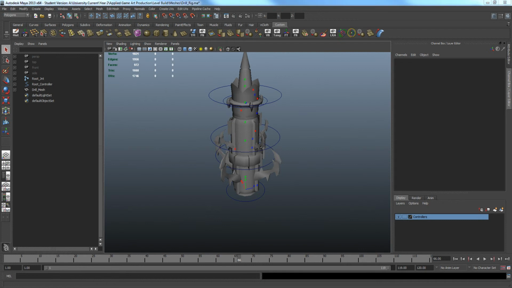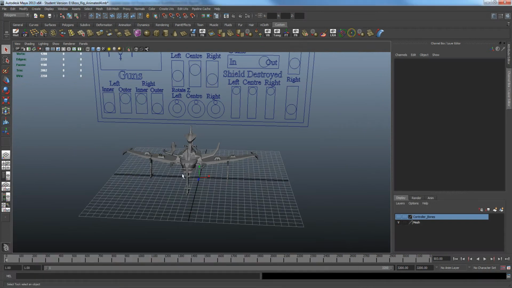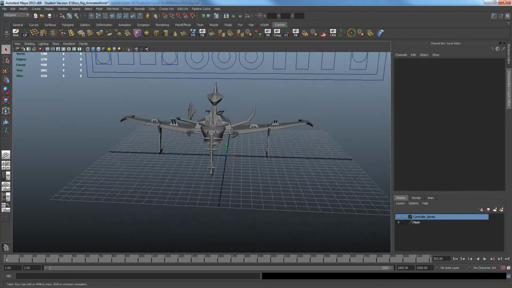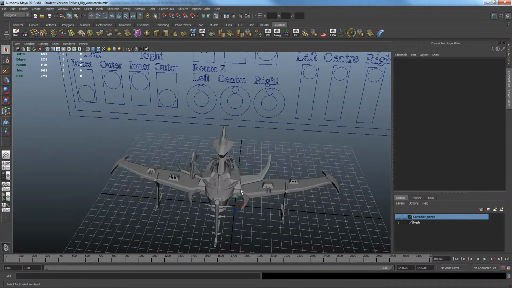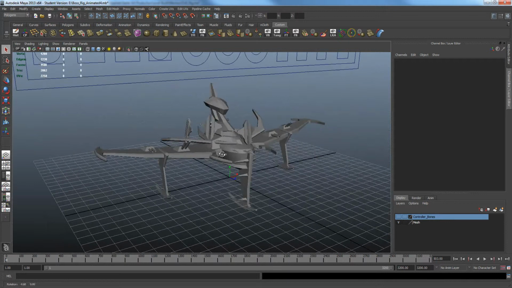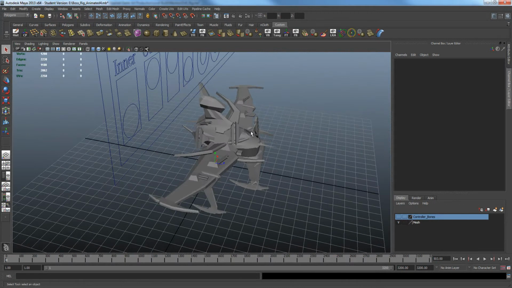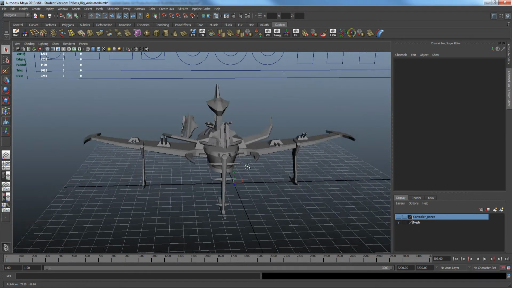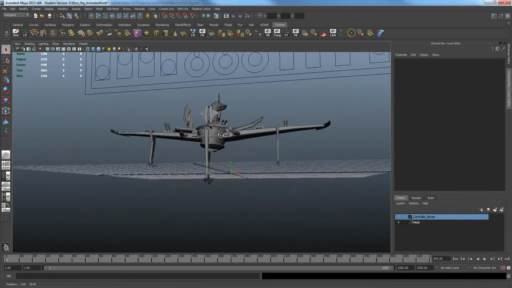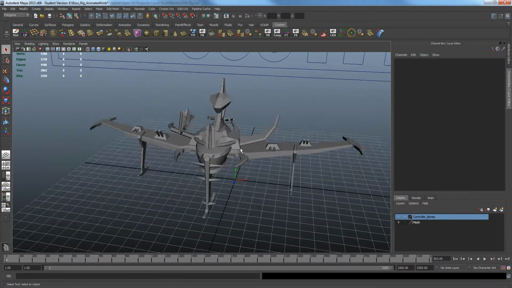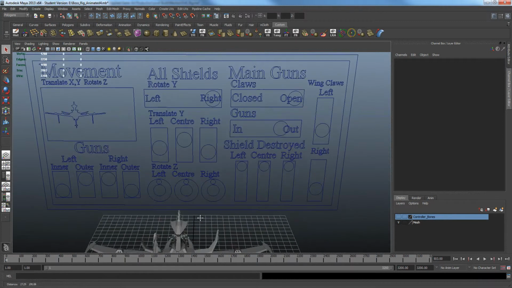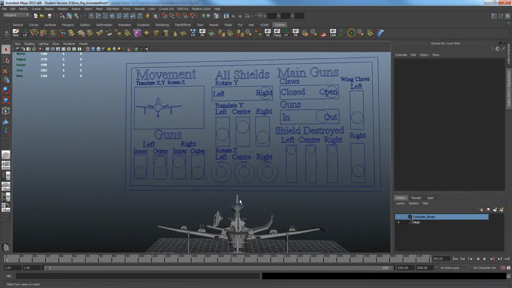And onto the final rig of our level is the boss rig. So for the boss, I tried many different approaches. The first approach to the boss, initially only the 3 shields at the front would rotate, and the guns on the outer wings would lift up and down. But we took this back as we thought the boss didn't move enough; it was too static. So we wanted to develop it and make it more advanced.